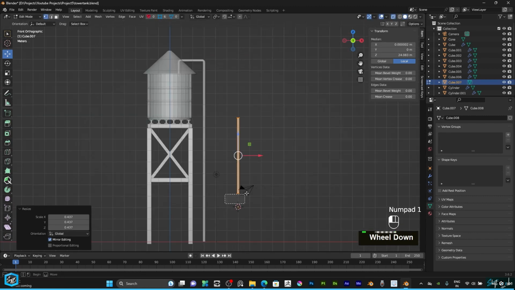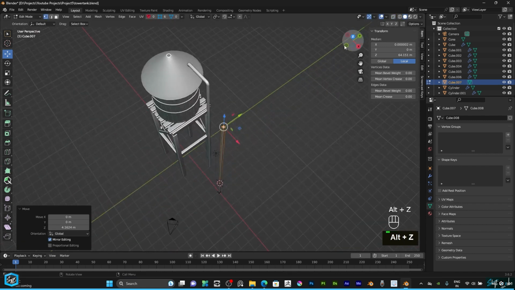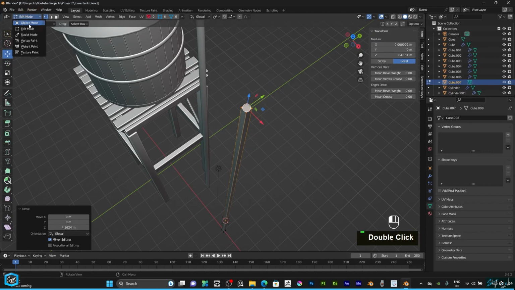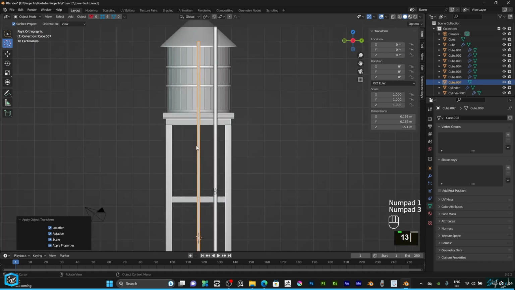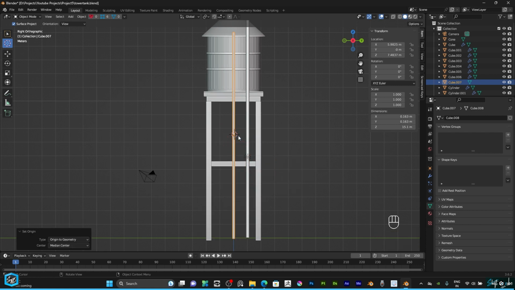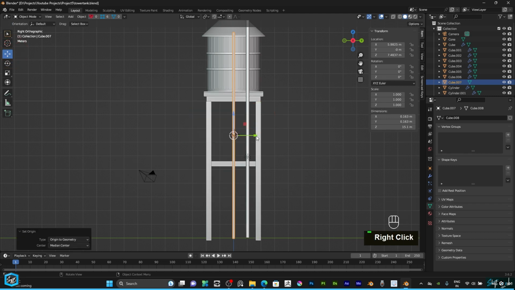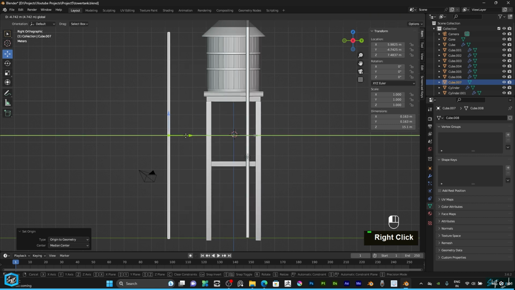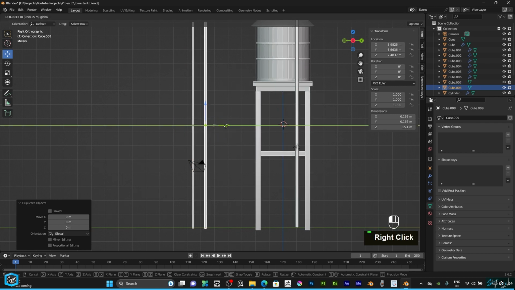Oh, this is fine. So now I'm going to adjust up to bottom. This will work. So now I'm going to reset all transform and set origin to geometry. Select those and then select the geometry and go like this. I'm going to keep here and so quickly duplicate this one, and this distance is fine.